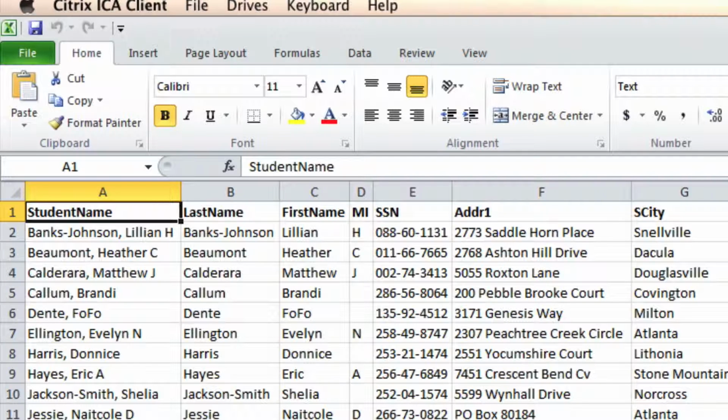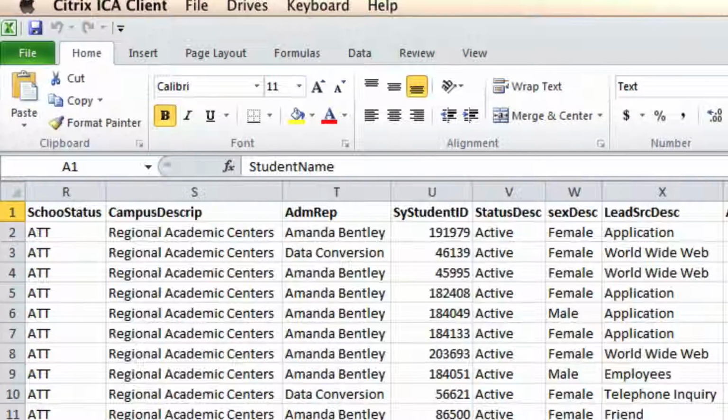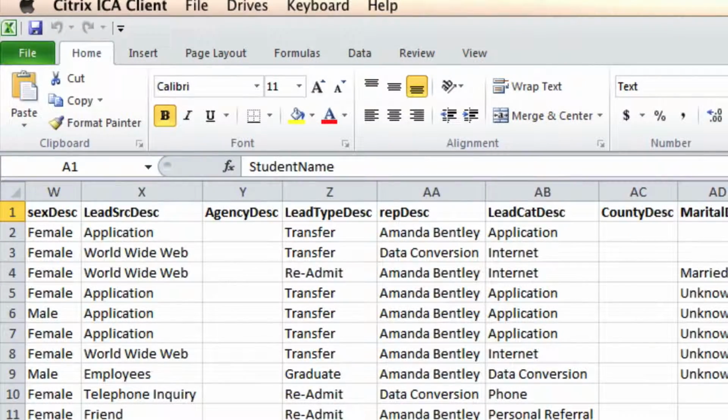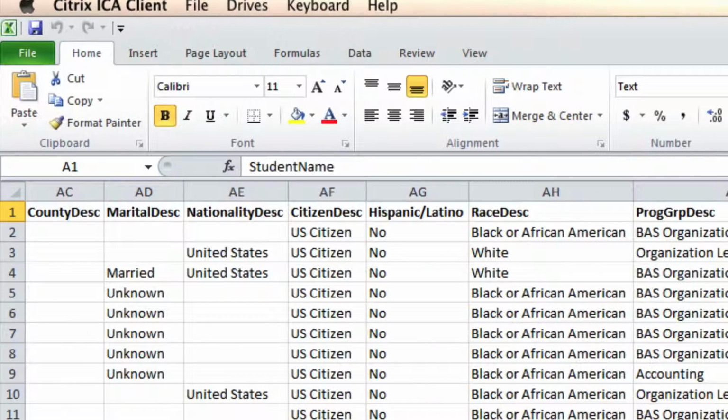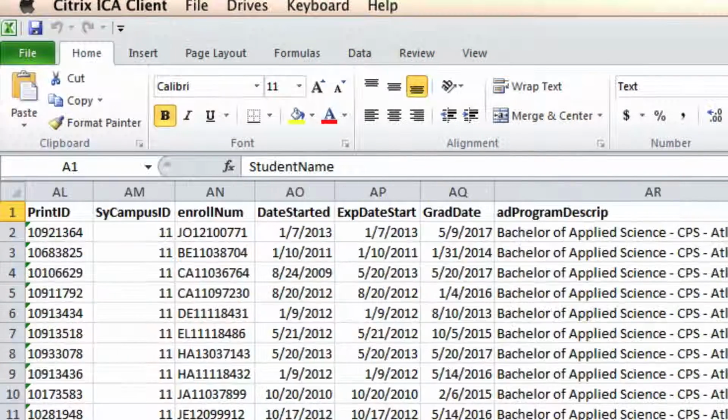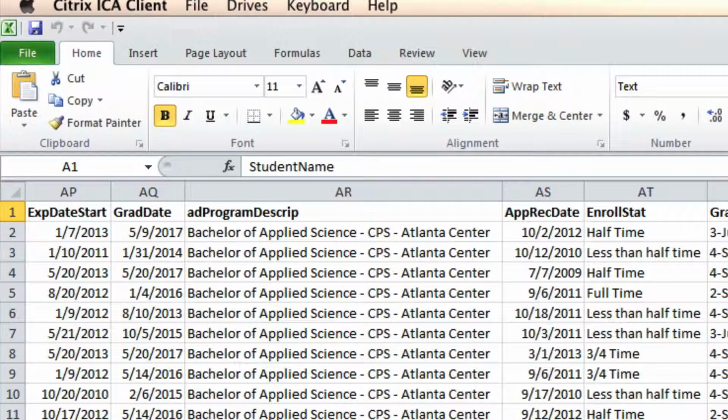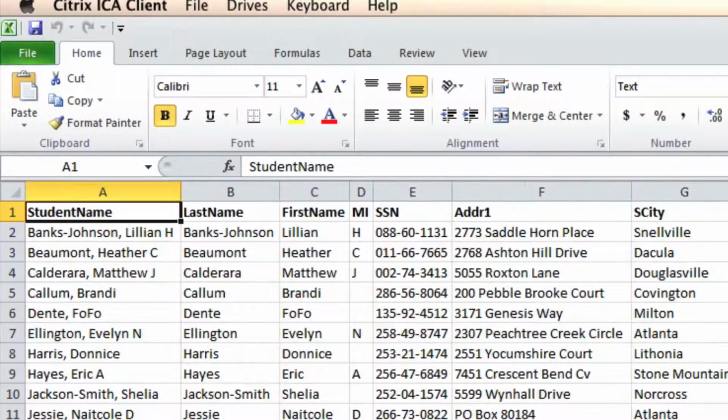The Excel spreadsheet will show additional fields that you do not see on the original report. As you scroll over, you can see additional fields such as the directory, campus ID, start date, grad date, etc. This is very useful if you need to sort or filter for a specific program, person, etc. If you have a large report.